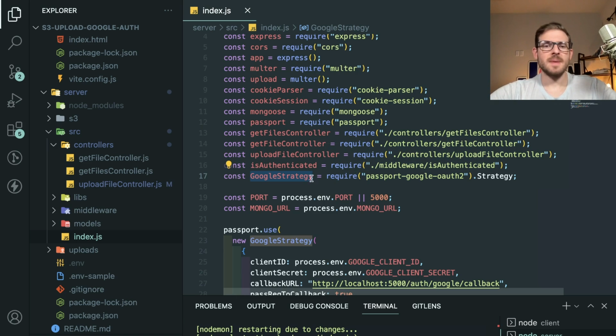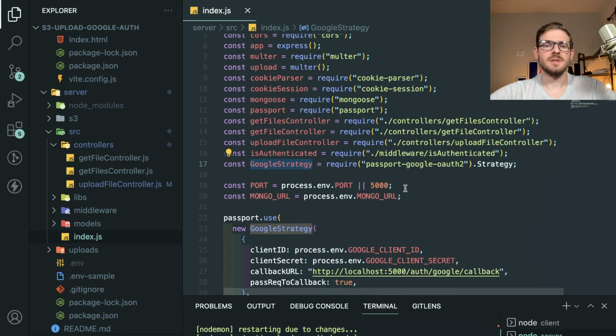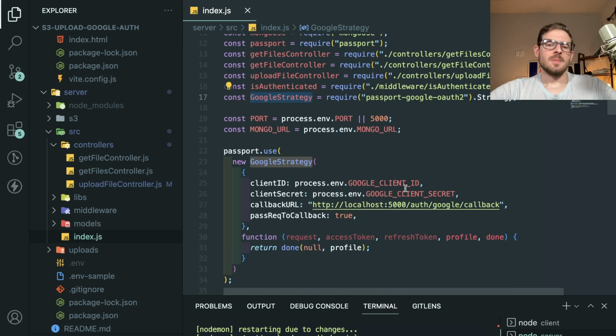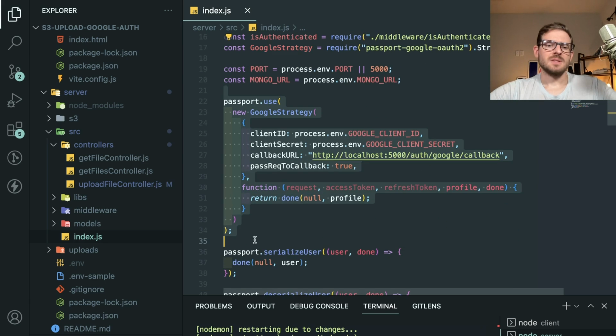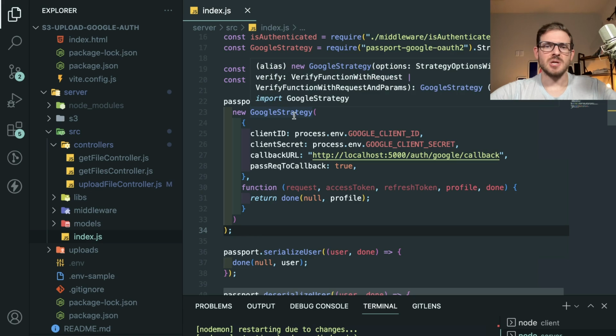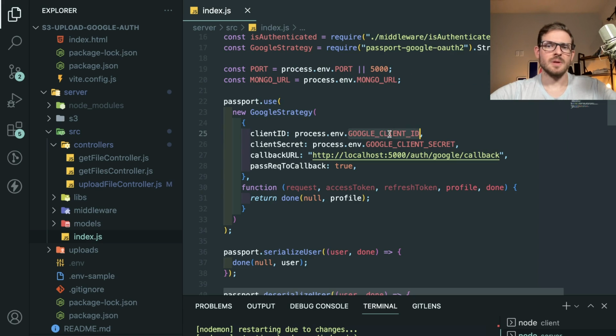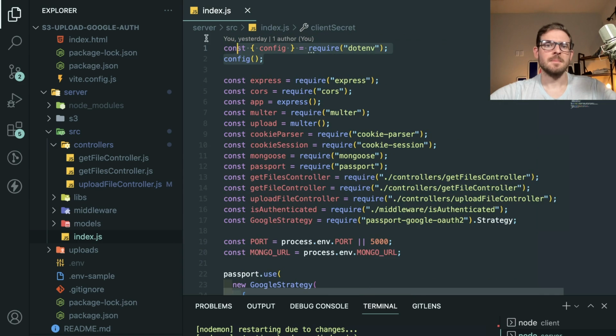assignment asked to set up Google Authentication. So again, you can read through the Passport docs. They show you how to do all this, and there's a bunch of example projects out there that do this. And then you say, okay, I want to tell Passport to allow using this Google strategy. So you basically say use. I have a Google ID and secret in my .env file, which I'm setting up over here. This is how you can load in a .env file. You load in this package, and then you call the config method.